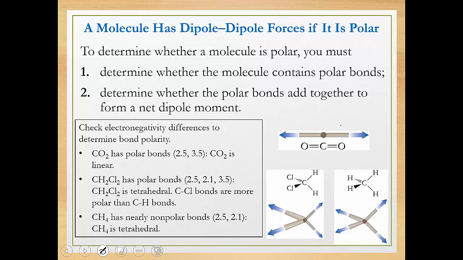So, how do you determine if a molecule has dipole-dipole forces, if it's a polar molecule? First, determine whether the molecule is polar. Look at the individual bonds in the molecule and determine if they are polar or not. Then determine whether the polar bonds add together to give you a net dipole. We've already looked at this, and what you're looking for is, do the forces cancel each other out, or do they give you a net charge in one direction? Some examples are shown here, but we've already gone through that.